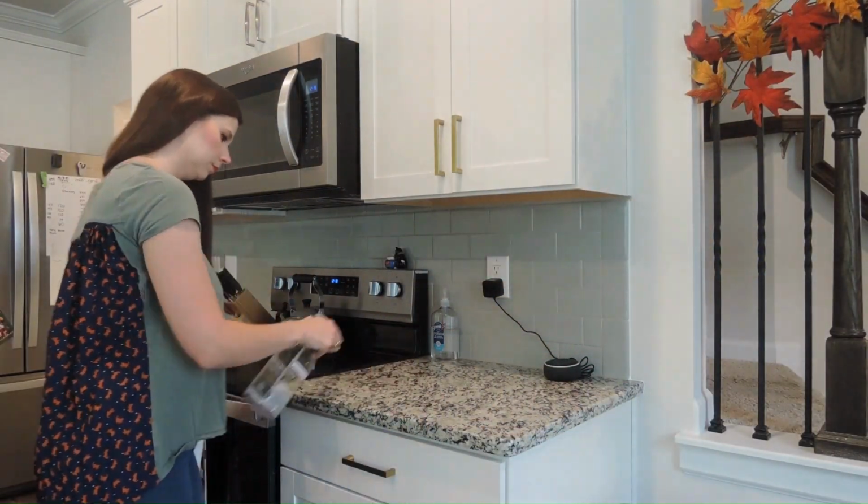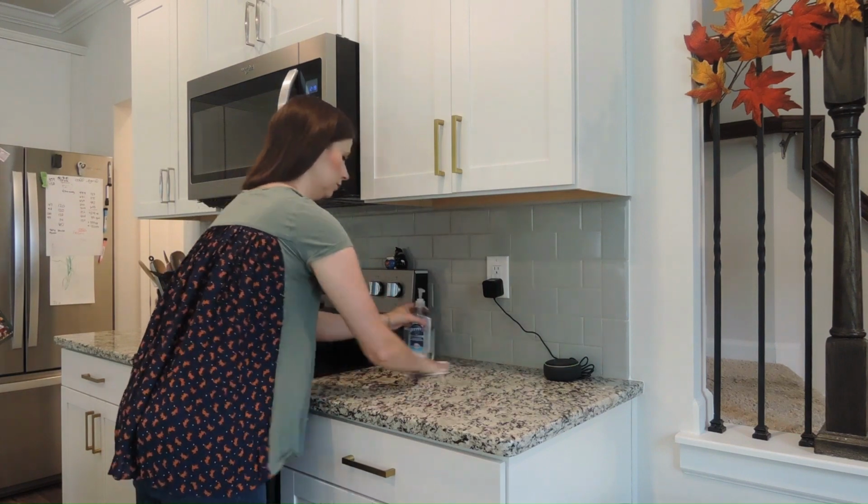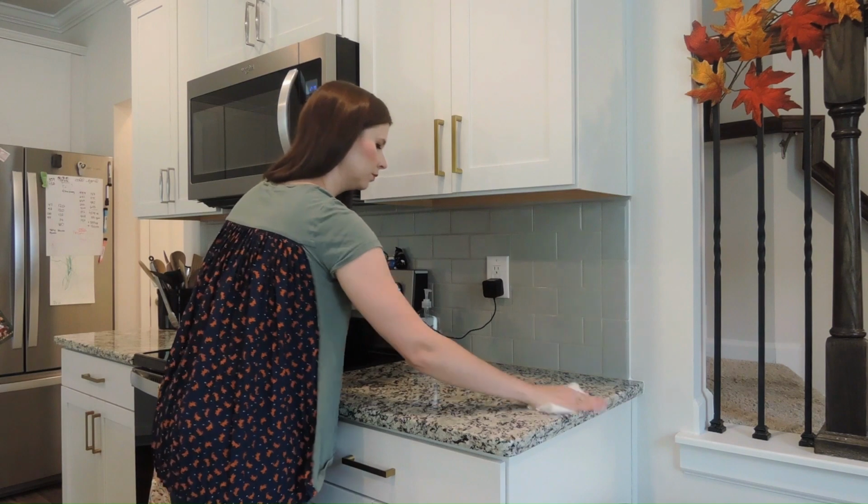Now we're going to move along to the kitchen counters. I'm just going to wipe them off, and I did go ahead and clear off any summer decor that I had on the counter so we would have a clean slate.